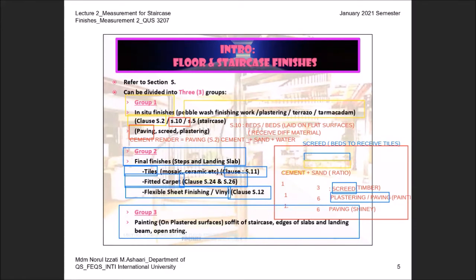You can see even in Inti, if you touch the column at the external area, this is very rough. Okay, but for the internal area on the plastering, this is soft. Okay, not really rough. So the type of the brush is also different. You can try to go to the hardware shop and see. They normally ask you, okay, you want to use the brush for external one or internal one? The brush for internal and external is different. So that is one of the reasons why we have to measure this item separately.